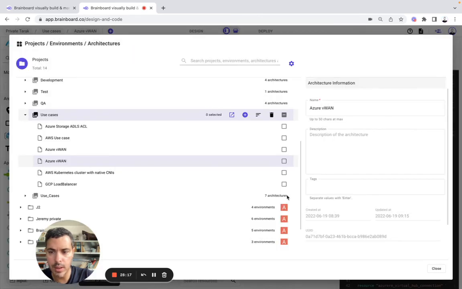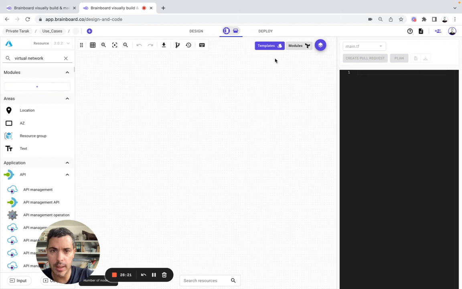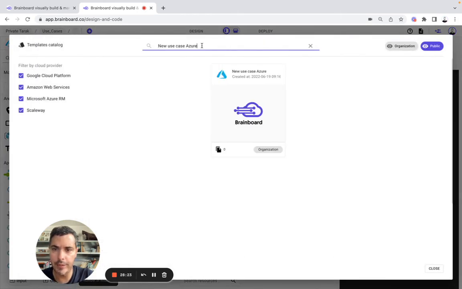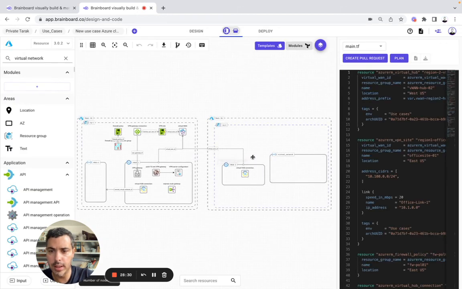Next, close. So now, for example, I open this one, new architecture, I do templates, I go there, I have it here. The diagram is there and the code as well.